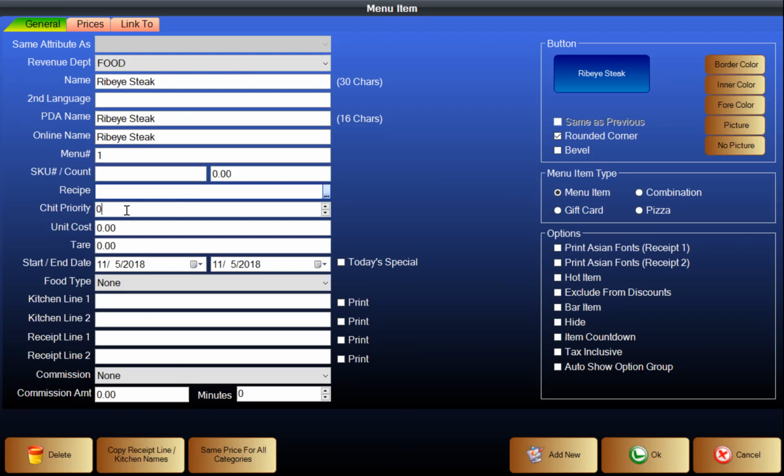So in general, that's a very simple meal and how it comes out. Well, when you order it, you might order your entree, the main dish first. Then you tell them I want something to drink. Then I tell them the appetizer. Then I tell them the dessert, right? So it's all mixed up. Well, with the chit priority, we can type in a number and it would actually reorganize how it sends to the kitchen so that it prints differently. So it's more in the order of how your food should come out. Only explaining what it does. We won't worry about setting it up for right now, just explaining it.